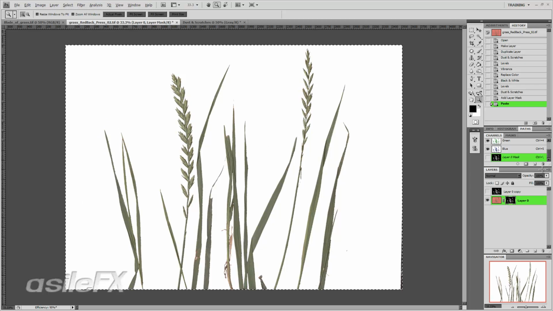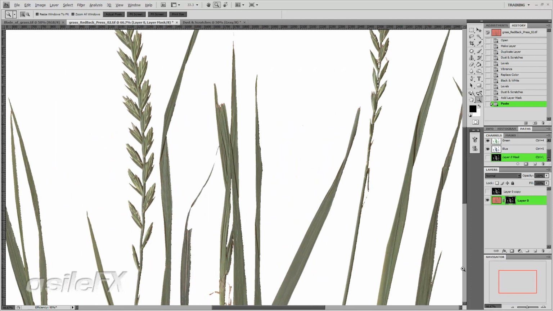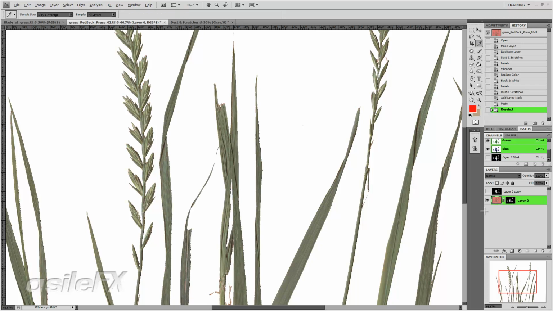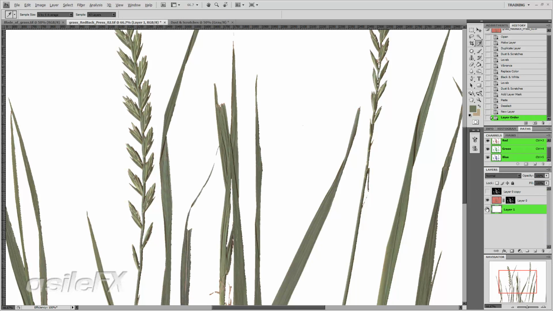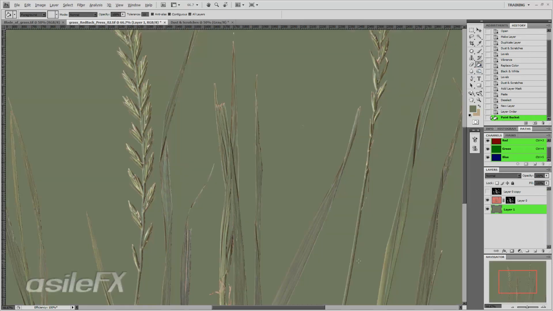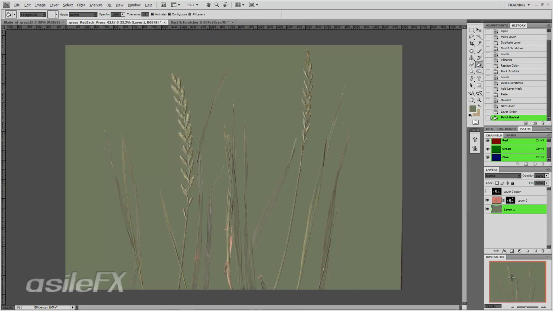So what we want to do is just grab the eyedropper tool and select the color portion in the image, and we can just add a new layer underneath the current one. Just use the paint bucket and fill it in. So now it's just a matter of cropping off the sides that aren't needed.